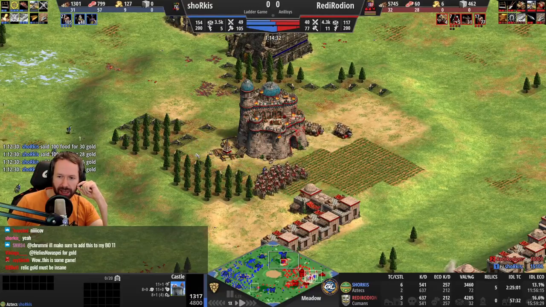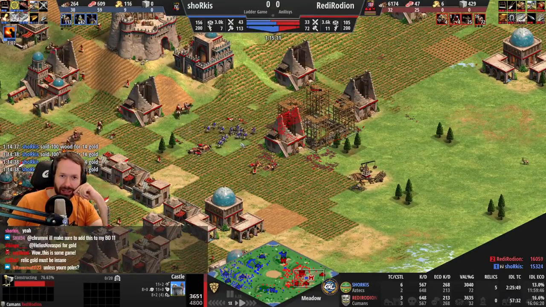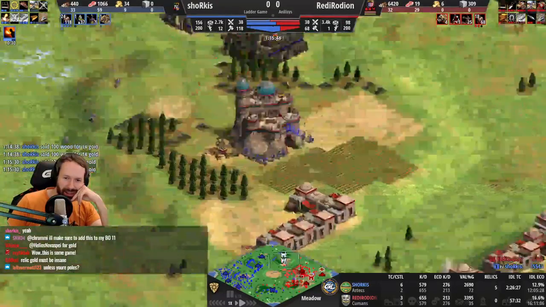Relic gold must be insane. 5 relics there. Holy guacamole. Yeah. Must be out of this world. Another defensive castle in the back. Pop 110. And yeah, after forcing so many castles, I can see why Red was completely surprised.